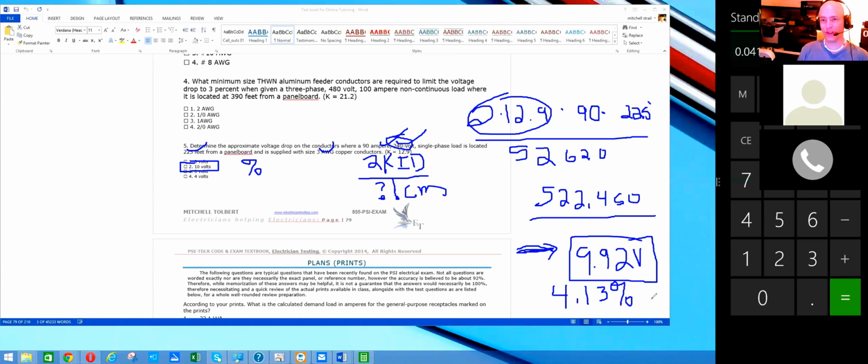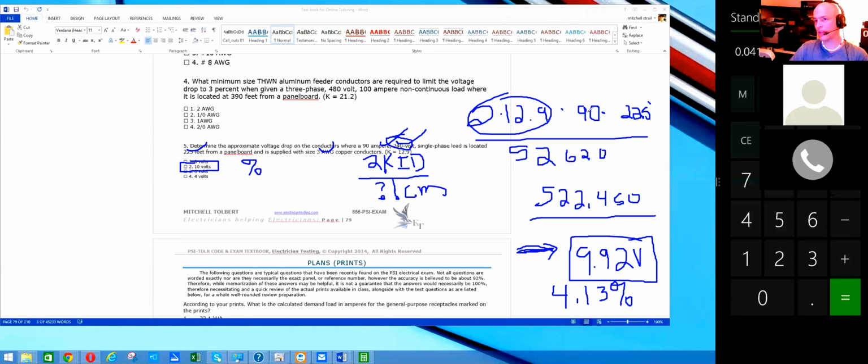So to do something with that, I'm going to have to go back and say, okay, if this is 4.13%, now I can deal with this as a valuable number, because I know that 3% is my maximum. So one of these things up here has to change. It's actually one of these three things. Either my amperage has to go down, which if I know what my load is, it probably won't go down, or I have to shorten my distance, or I have to make my wire size a little bit bigger. One of those three, and all three of those are the other three parts of the formula.